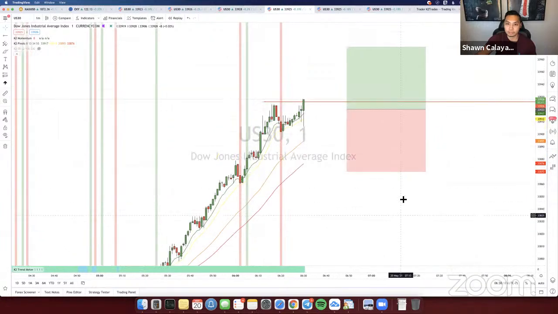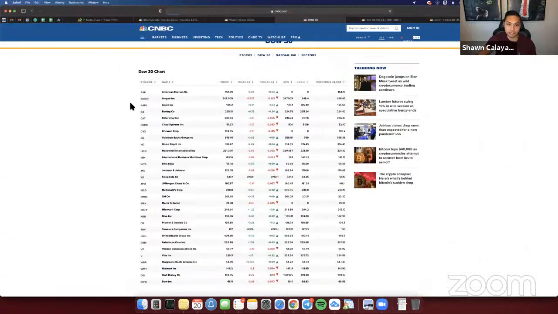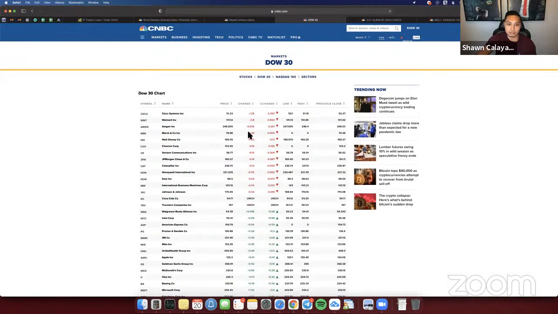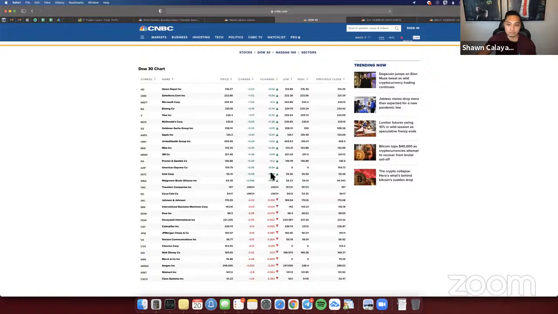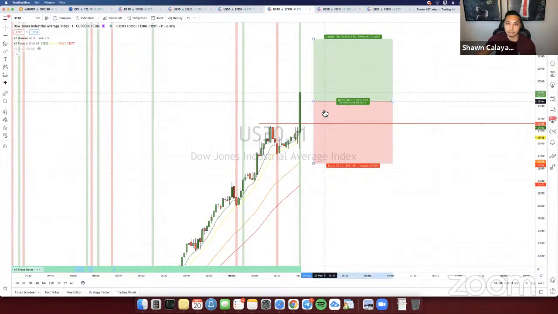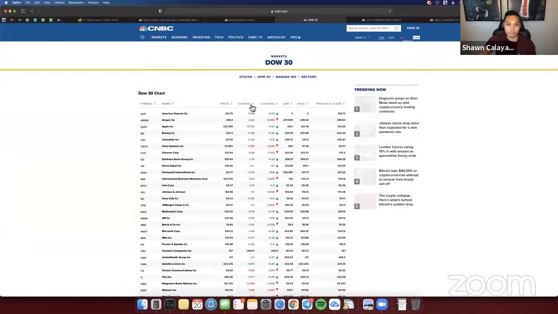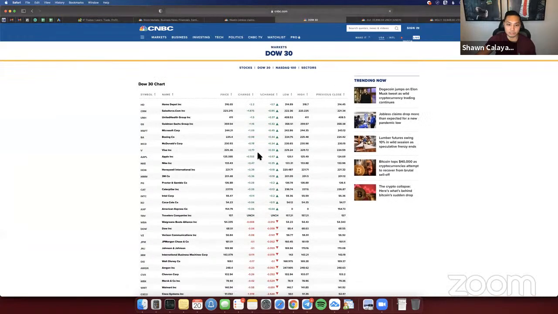There we go, it looks like it's gonna break. So it did break above it right there. If it closes with this bullish candle right here, I'll possibly hop into this for a buy. There we go, it's trying to push up right there. This is going to be a risky trade, guys. So if you want to wait for the next confirmation, you can wait for the next one. You don't have to enter right now. But, like I mentioned here, it's going to be risky because the fundamentals haven't confirmed yet.